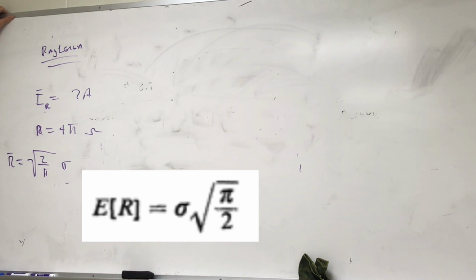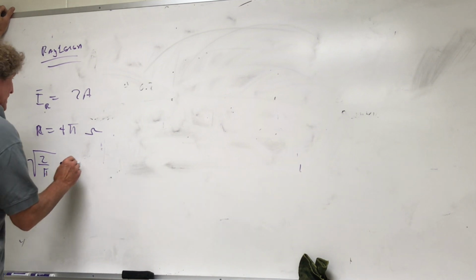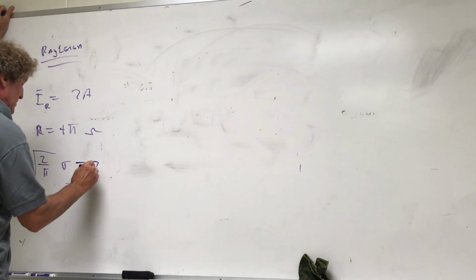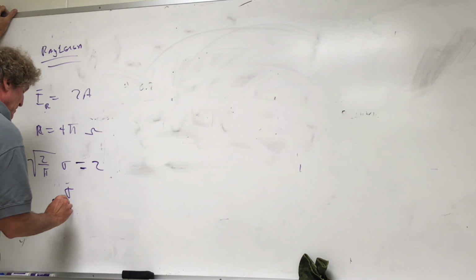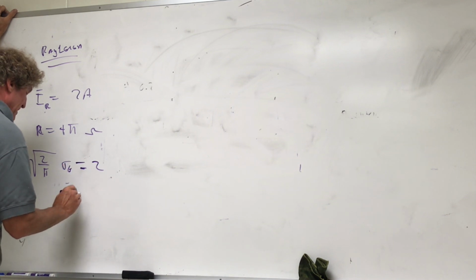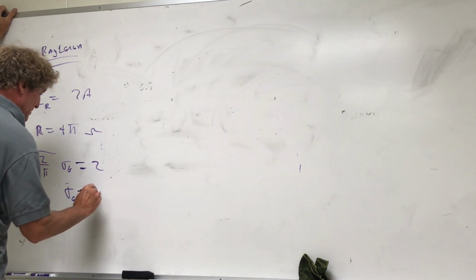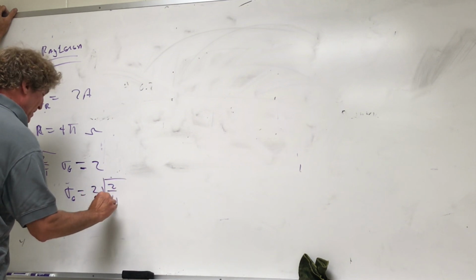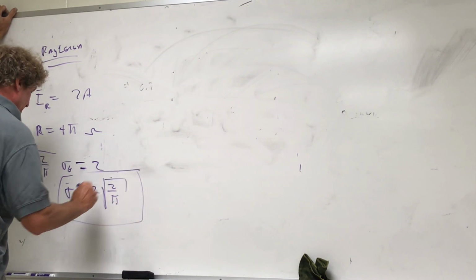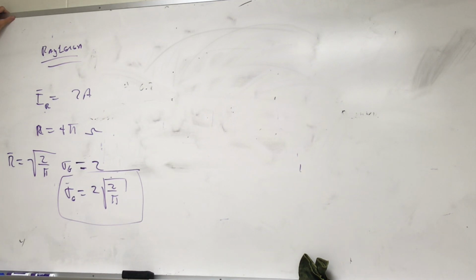You did. All right, so for that one, I know the Rayleigh current, the mean value is 2, so I can say sigma, and you might want to put sigma Gaussian down here if you want to, is going to be 2 times root of 2 over pi. That's important that you have that sigma value. What was the first question? Mean value of the power dissipated.